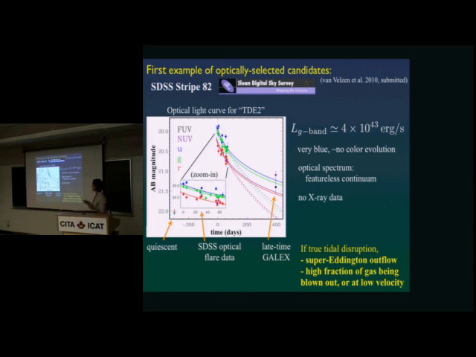In their paper, they make a big deal about how this is too bright to compare well with the predictions from our outflow model, but that's actually not a correct interpretation of our model. And I think it's not completely clear that this isn't an unusual kind of supernova or AGN activity, but these properties are broadly in line with the predictions that we're making for the outflow of a tidal disruption event. If this truly is a tidal disruption, we're probably looking at the super-Eddington outflow, and in order to get a large luminosity, there's probably a high fraction of the gas being blown out. So instead of a conservative 10%, maybe 50% of the gas that's flowing back is being blown back out again, or it's being blown out at a lower velocity.